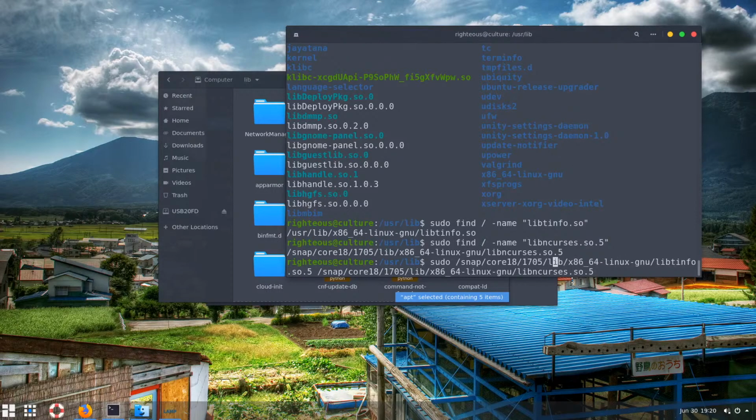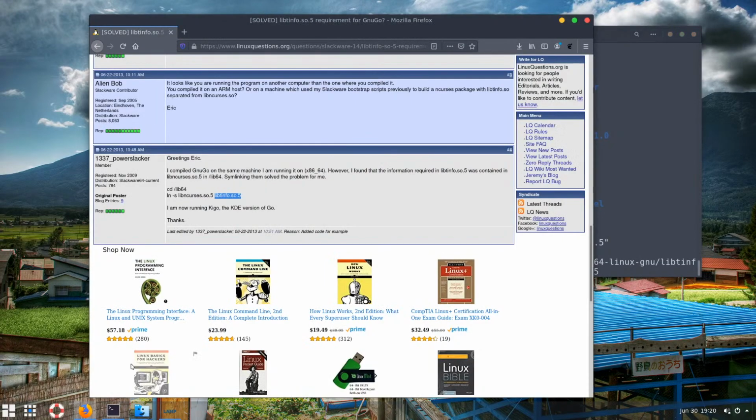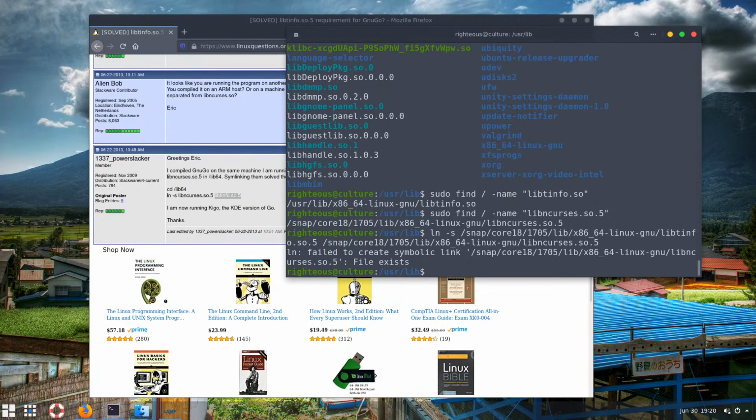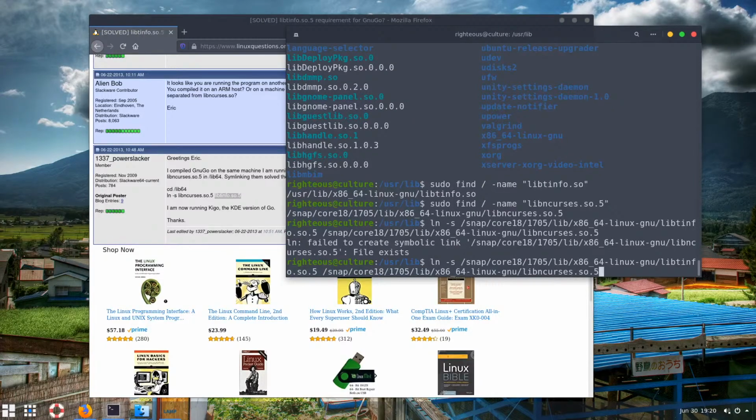But I have to create a symlink on Linux. Yeah, just a symlink. There's no other options you apply to it. Oh shit, I did it in the wrong way. Sorry about that.